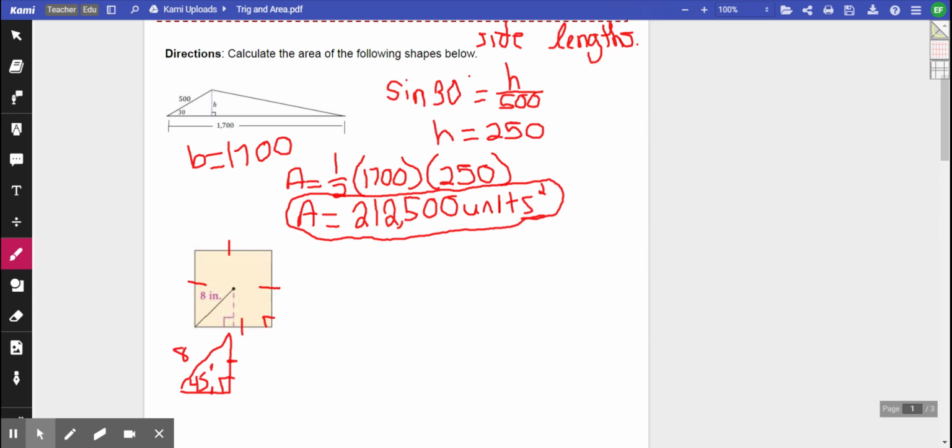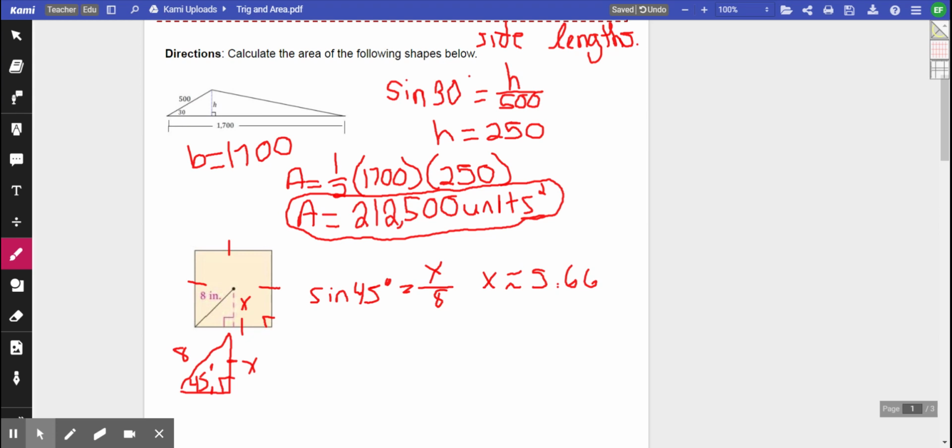And here we can set up a sine or a cosine ratio. Doesn't make a difference. I'll do sine of 45 degrees is equal to x over 8. So I'm going to call that's the side that's x. So again, little trig. So sine of 45, multiply that by 8, and I get that x is about 5.66. So again, I'm using that entire number. I'm leaving it in my calculator so that I can continue to refer to it.